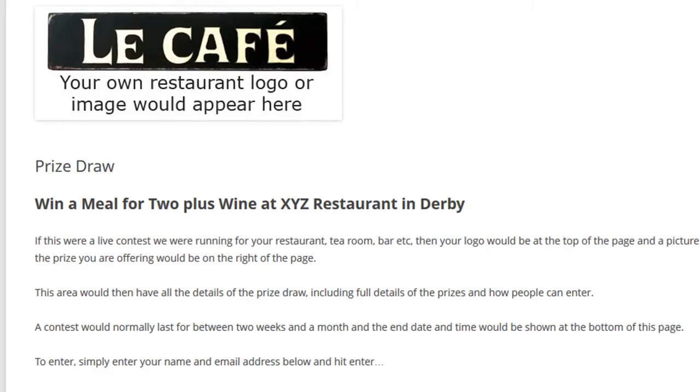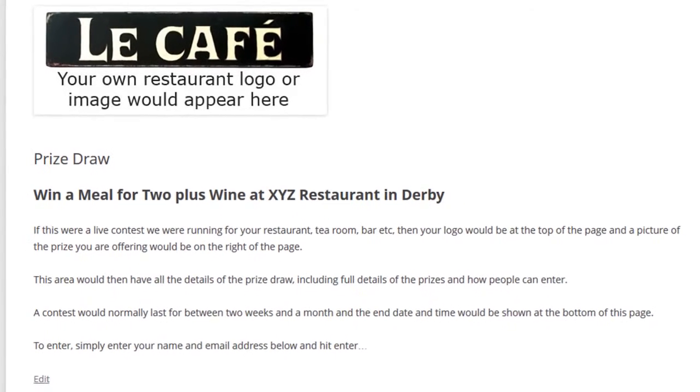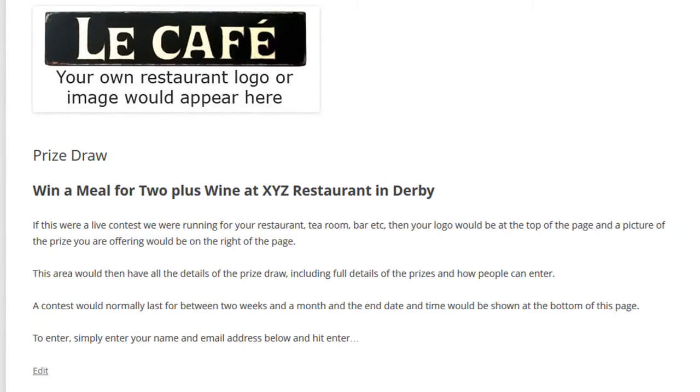Now obviously on your own website, and I could do that on this page as well, you would spend lots of time making these exactly the size you want, and the wording. Whether you wanted it to cut off here and not be quite so wide, whether you wanted other images on the page, you can have images wherever you want. Whatever you can do to make it look as good and as appealing as you can to the people that are going to enter the prize draw. There's no point in me doing that here. I'm just showing you the basics of creating the page, but obviously either yourself or your web designer can spend time and make the page look as good and as appealing as you possibly can.